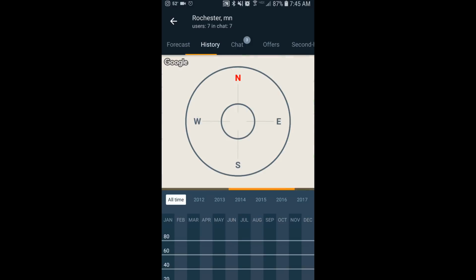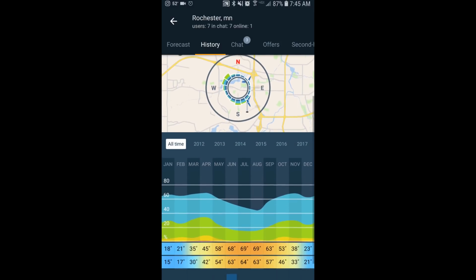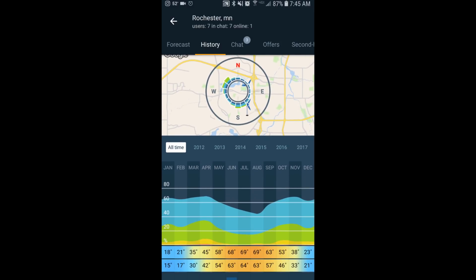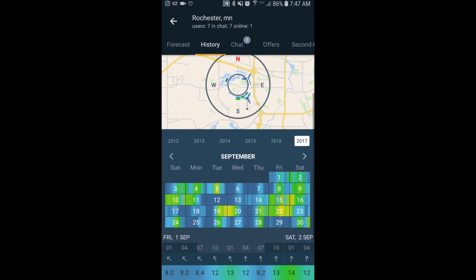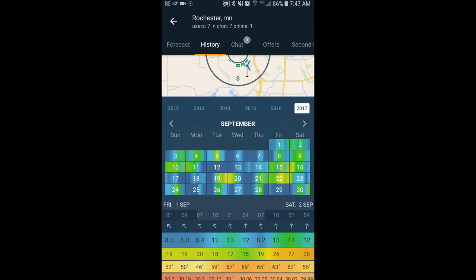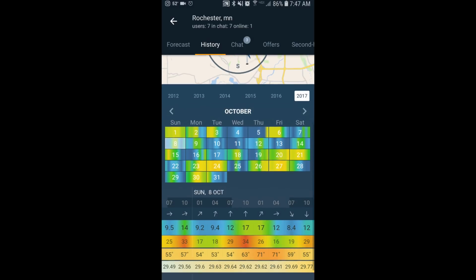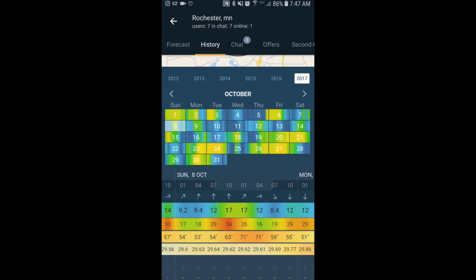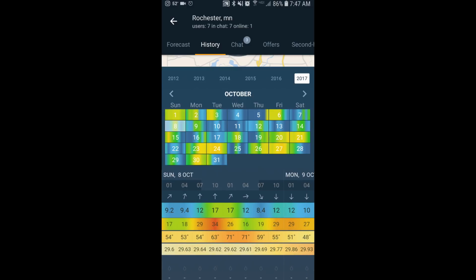The other thing you can do within this app is look at the history. So if I go from the forecast tab to the history tab up top here, now I can see a history similar to what we had on that W Underground history, where it's telling you what actually happened on various days in the past. So say in 2017, on October 8th, I had a big deer on trail camera. I want to figure out what the weather was doing on that particular day. I can click on that day, scroll down, and I can see that the wind direction started off as southwest, quickly moved to south, and then it basically did a 180 from about 1 o'clock to 10 o'clock at night.